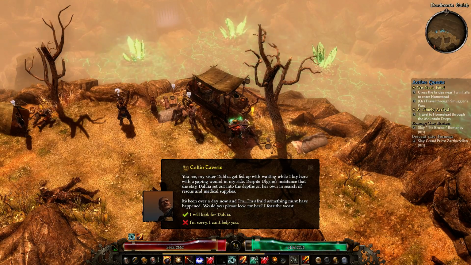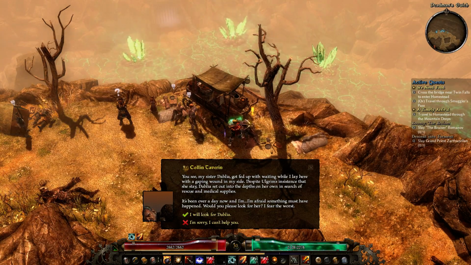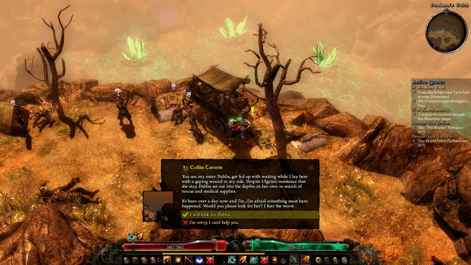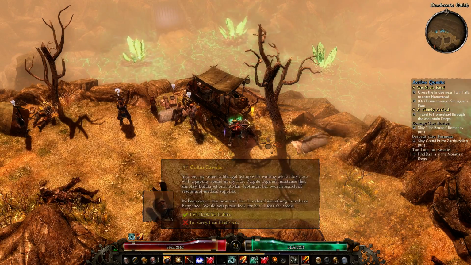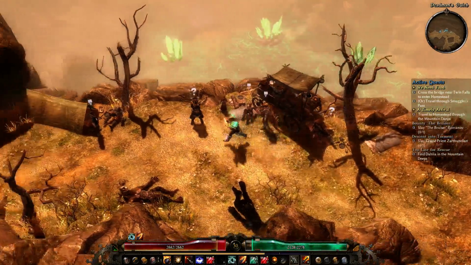You see, my sister Dahlia got fed up with waiting while I lay here with a gaping wound in my side. Despite Olgrim's insistence that she stay, Dahlia set out under the depths on her own in search of rescue medical supplies. It's been over a day now, and I'm afraid that something bad must have happened. Would you look for her? I fear the worst. Yeah, I'll look for her. She's probably a mindless, shambling thing by now.